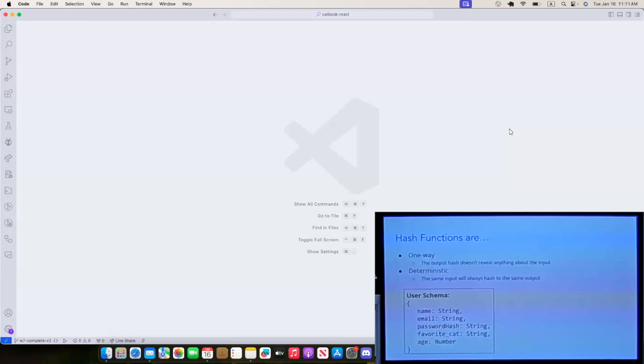And so what that means is that we can store our password hash in the database instead of just the password. When we create an account, we hash the password and store that. Then when we attempt to log in, we send in our attempted password and we hash that and see if the hash is the same as what's in the database. That way, we never store plain text passwords in our database.